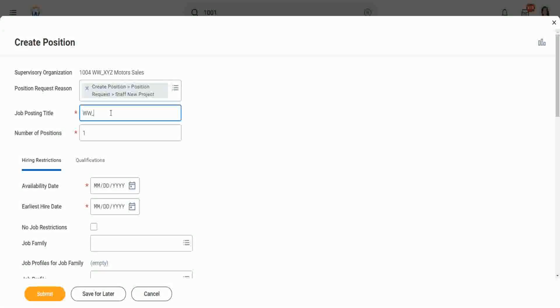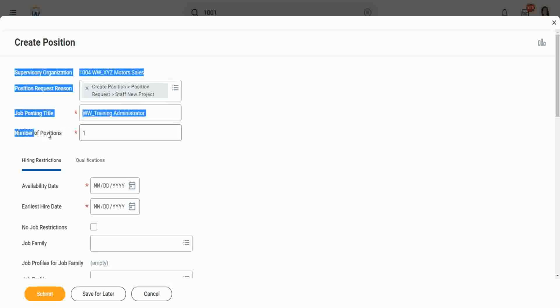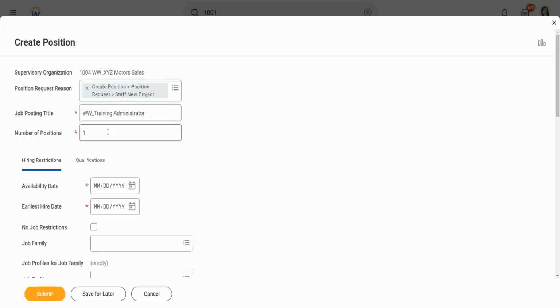What is the job posting title? Let's say we are going to say training administrator. We are going to hire a person for training administrator. How many positions are you going to have? You see, we have to define the number of positions up front, right, because you have a lot of control.